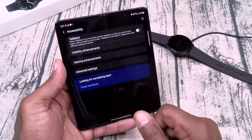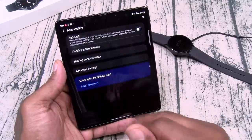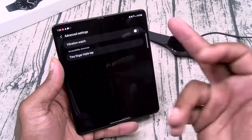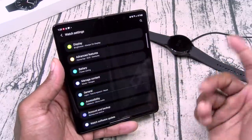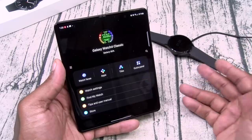Now, if you're hearing or visually impaired, you do have your visual enhancements. All right, so you got magnification, grayscale, color inversion, add color filter. Or if you're hearing impaired, you got mute all sounds and mono audio. Okay, you do have some advanced settings, vibration watch, two-finger triple tap. Exit out of that. Account backup, watch software update, and about watch. Okay, that's it for that.